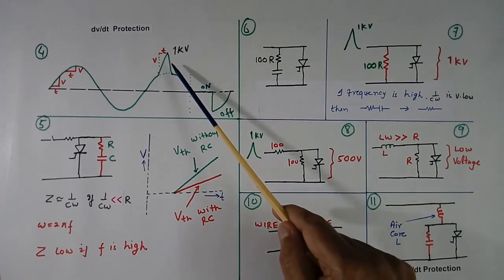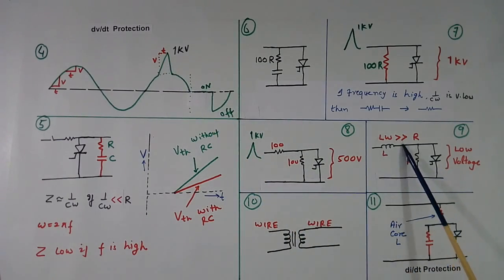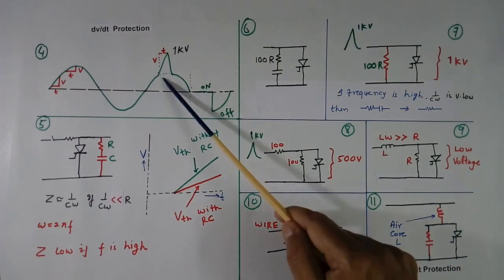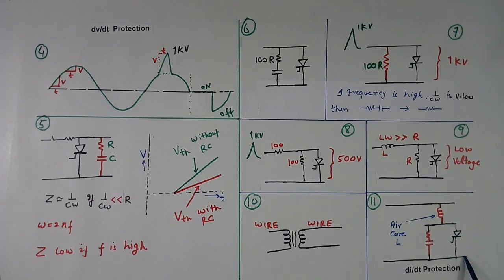Now from where inductance will come. So all circuits will have some kind of primary transformer. There will be wire. This wire also will be having inductance. So this inductance will play a role here. But in higher power circuits or industrial circuits, we don't depend upon this because we don't know the value of L here. So we connect a reactor in series like this. This is air core reactor such that it does not saturate. In this reactor full current will flow. So this reactor is this. Whenever surge comes, drop will come here and this voltage or thyristor is protected.